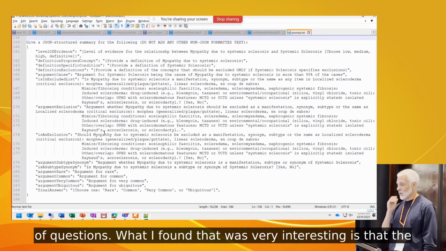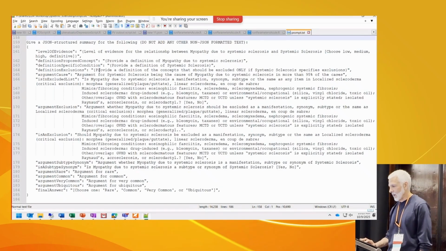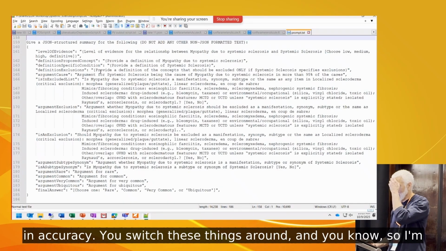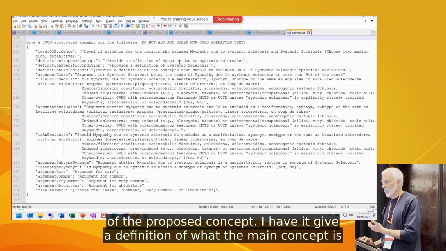What I found that was very interesting is that the order that I ask these questions in at the end actually makes a difference in accuracy. You switch these things around, and so I'm asking things like, I have it provide a definition of what the proposed concept is.